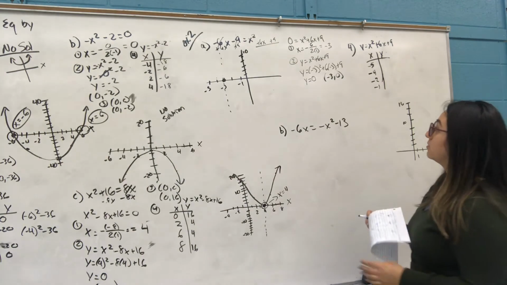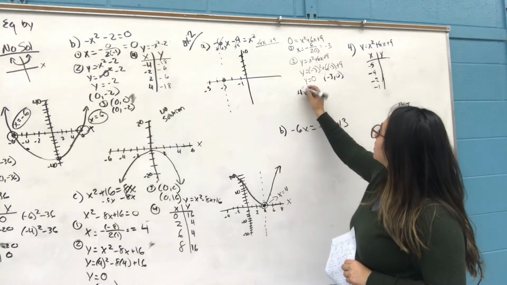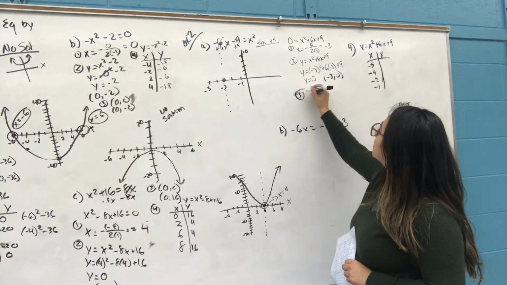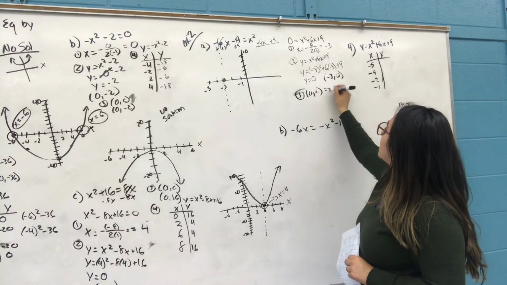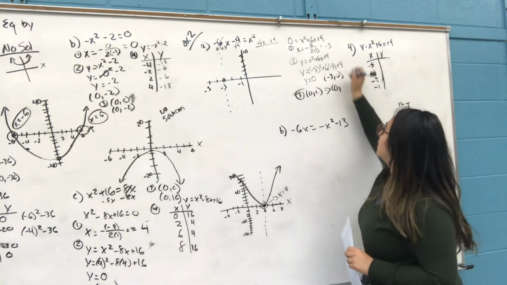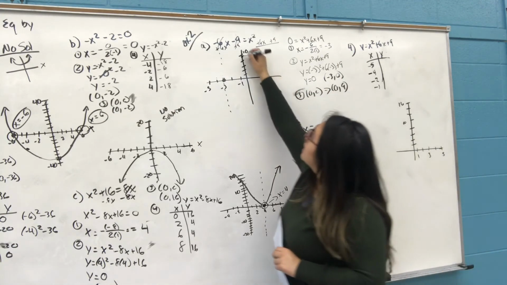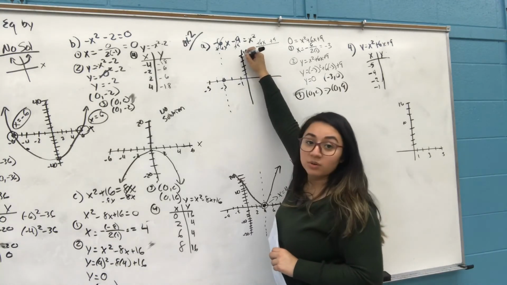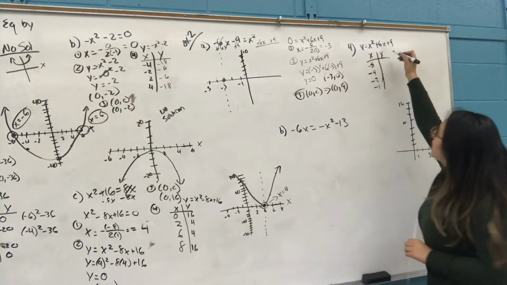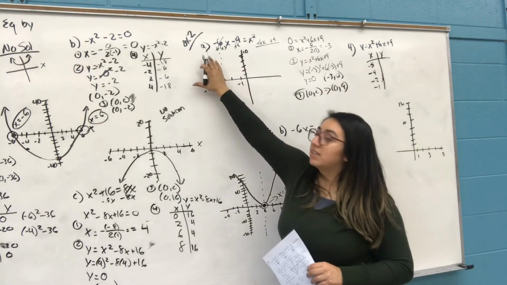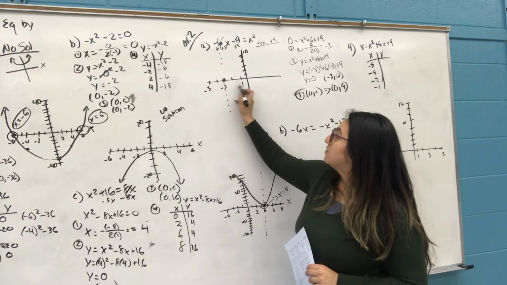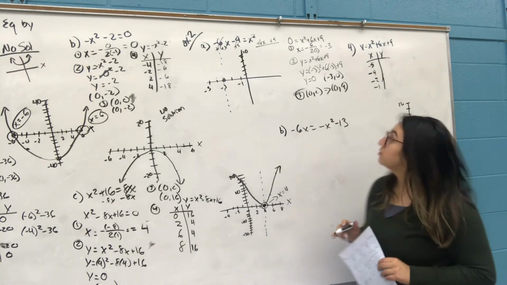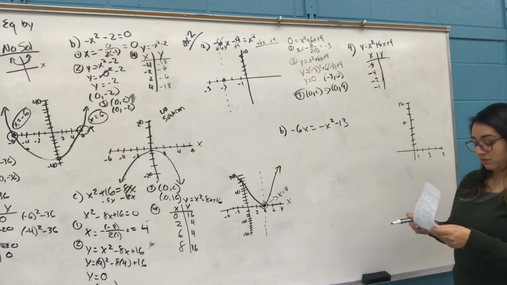Now, let's go ahead and do step 3, which is 0, comma c. And our c is our constant, and our constant is 9. That is going to be right about over here. So then, moving on to the last one, choose 2 test values on the left side of the axis of symmetry, 2 values on the right side. And I chose negative 5, negative 4, negative 2, and negative 1.